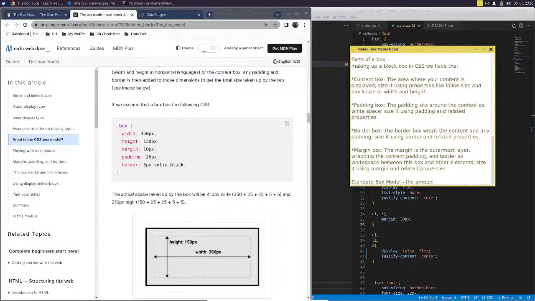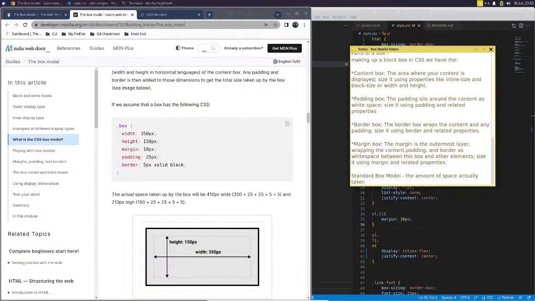The amount of space actually taken will be, we'll call this width total, right?